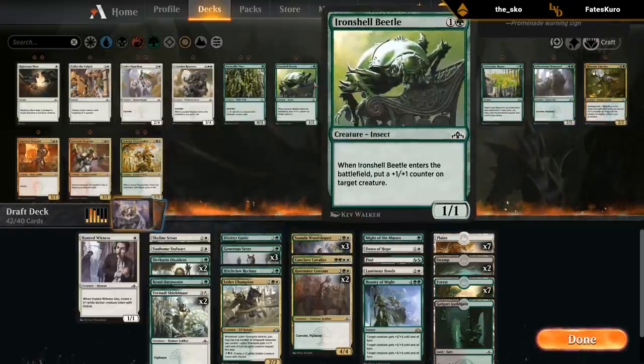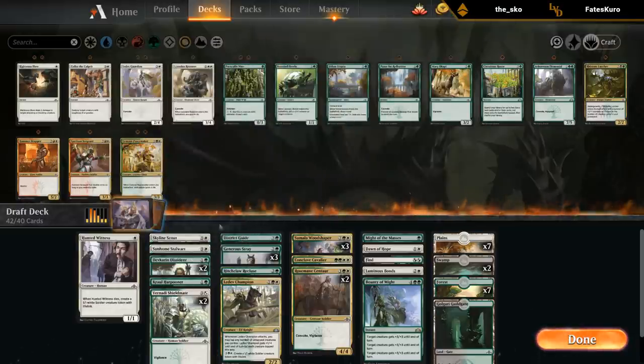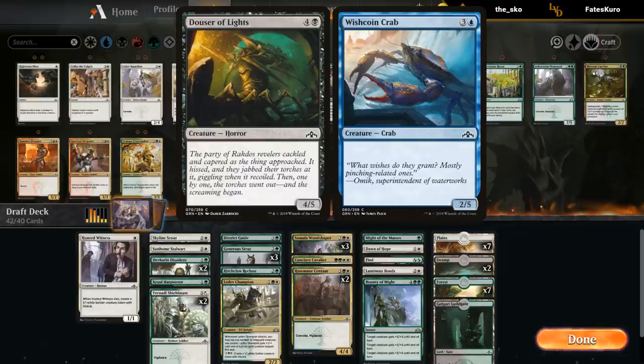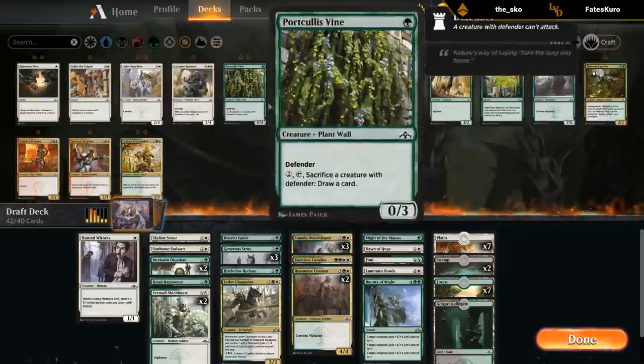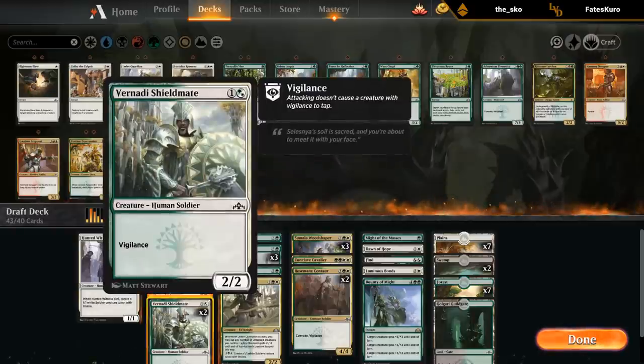Although Beetle can allow for scenarios where we put a counter on our 2-drop so it can keep attacking, putting a counter on Dissident so it can become a 5-5 to attack past, like Dowser of Lights or Wishbone Crabs can also come up, or just put a counter on the Centaur so it can keep attacking. So I am a big fan of the Beetle, so it could still be better than Shieldmate here. I think I'm actually playing the Beetle over Shieldmate here.